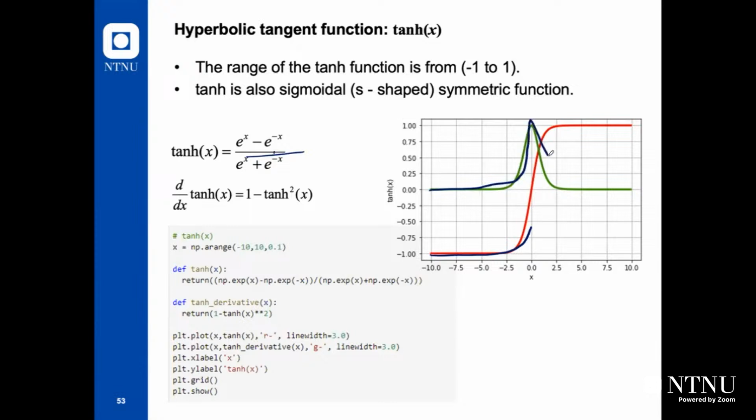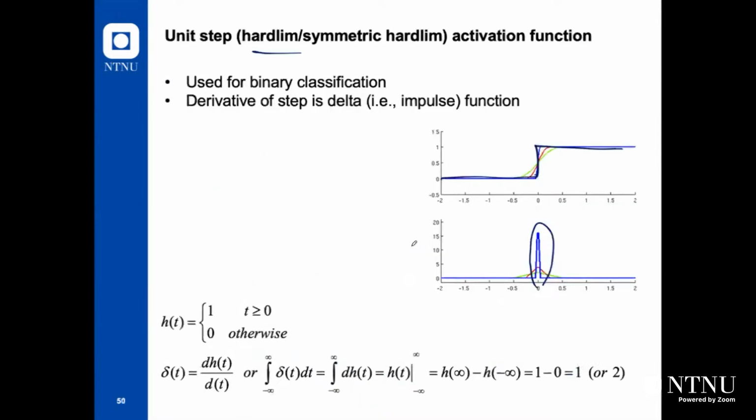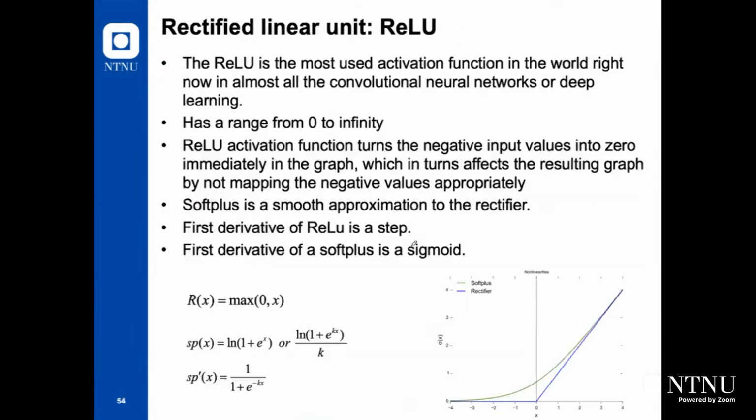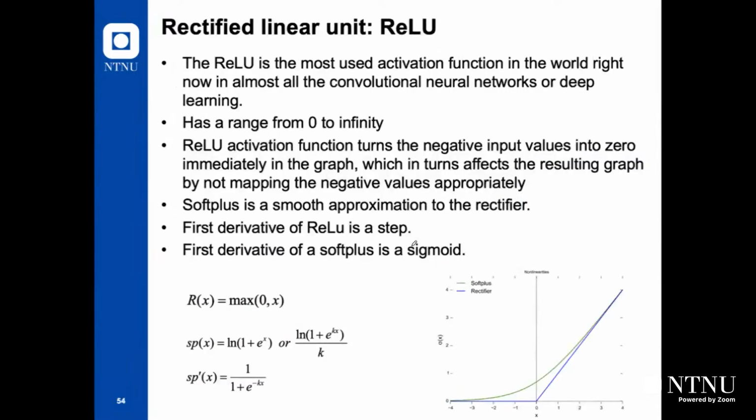And in fact, this one has better performance in terms of the vanishing gradient problem. So if you have a chance to use hyperbolic tangent, it will give you much better performance compared to sigmoid, because this one has better gradient. The gradient has better value here. It reaches 1. But the other one, it was 0.2, 0.3. So when we use that function for calculating the gradient, it will give you a small value. But if it is hyperbolic tangent, it will give you much better performance with respect to vanishing gradient.